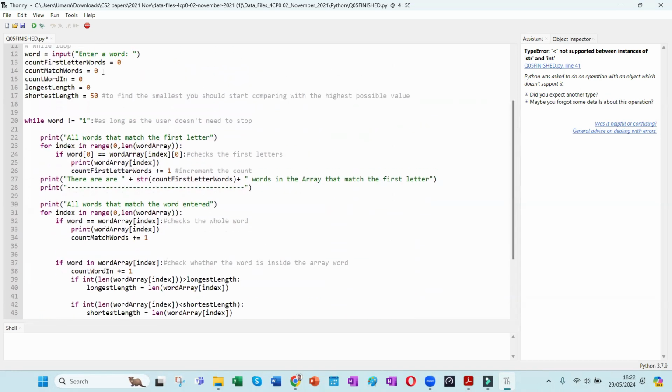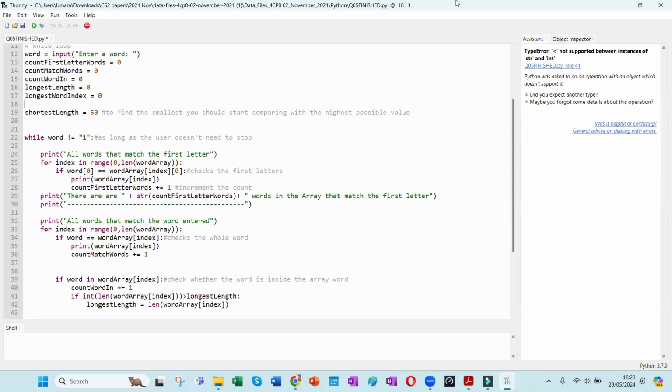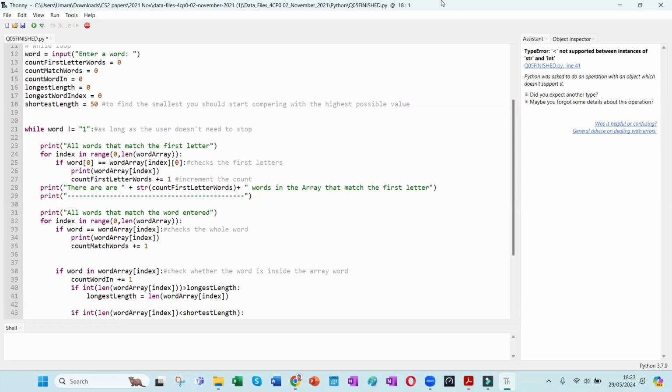That means we need 2 more variables, right? So they have made this really complicated. Longest word index, and then we need shortest word index as well.